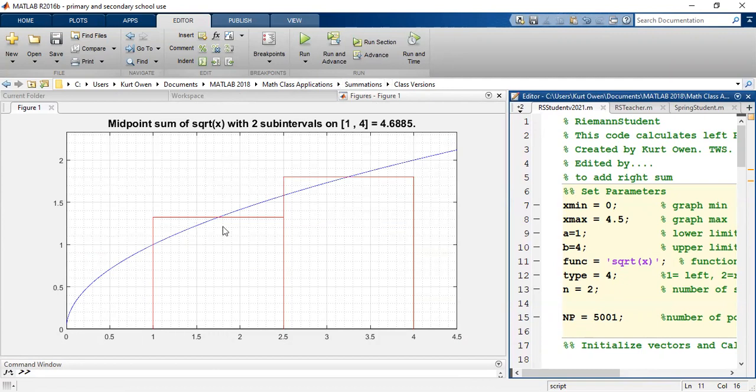It's a little bit hard to see, but the extra area under the rectangle here, in this case, will now be more than what we are missing over here. You have to look very, very closely to see that. In fact, if I did this with one subinterval, maybe it becomes more apparent. So let me do n equals 1. And this extra area here is bigger than this area up here that's missing.